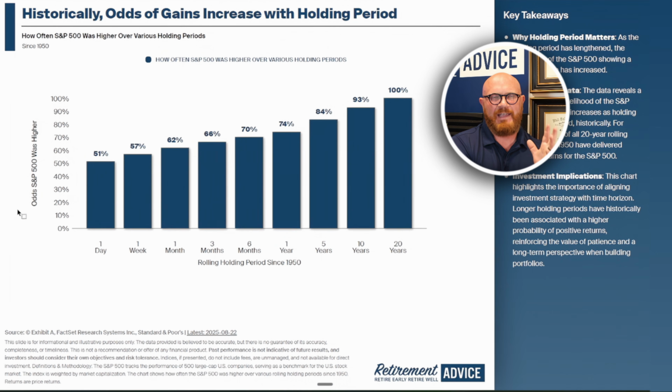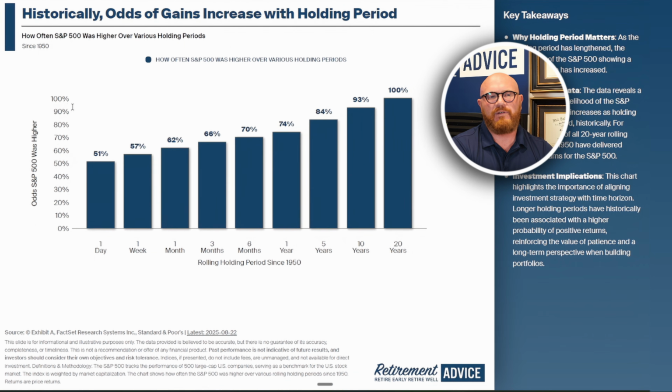Now, I love this chart. We've talked about the average gain over different time frames, and as you go further into the future, the amount of gain is larger. But let's talk about the probabilities historically, the likelihood of having a gain or a loss over different time frames. And there's a relationship here. The longer you own your investments, the more likely you are to have a gain in your portfolio.